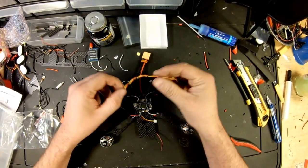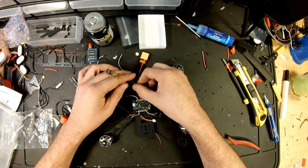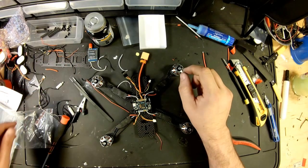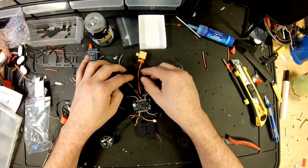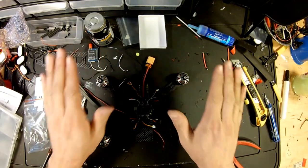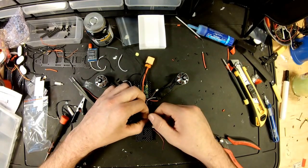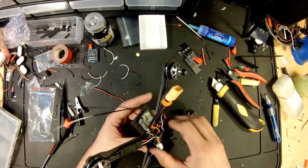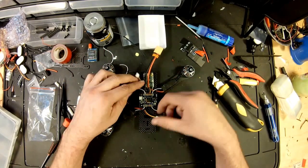Next, a receiver. So all I did was take a receiver and cut the end of it off. Receiver line, I'm going to run it under the Lux, and I'm going to bring it up in the front, and I'm going to tack it on these three. And my receiver, when I get done, I'm going to leave it laying on the bottom in the back, just like that, because I like my antennas to come out underneath my propellers. That way the thrust is always pushing down on my antennas instead of trying to pull them down into the props. All right, so we have a receiver on. We have all four ESCs.